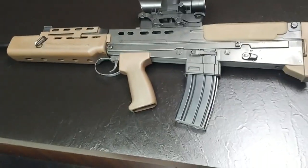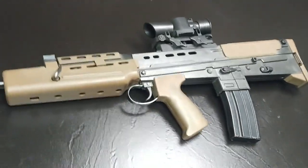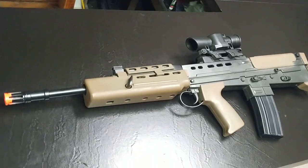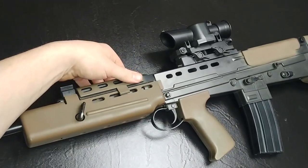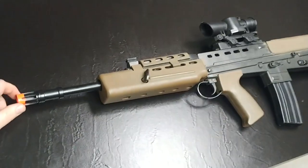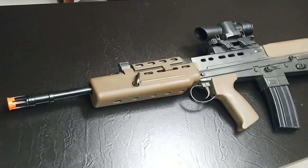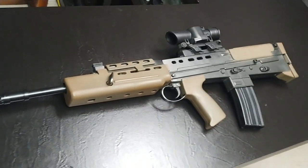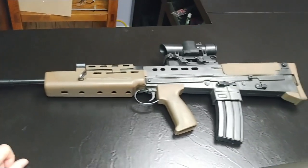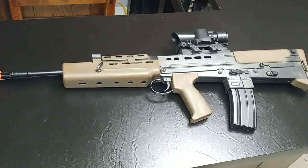A funny story that I obviously was not there for: Trevor Stedman, the actor and stuntman who played Wierzbowski, was at a convention in England when a costuming member of the Aliens Legacy Forum was there with one of these. Another patron at the convention, seeing not a pulse rifle but an airsoft SA-80, gave the guy a bit of a hard time and said, 'Oh, that's not very screen accurate, is it?' And Trevor Stedman had overheard this and said, 'Actually, there's a whole rack of them in the armory if you bother to watch the film.' So the true fans know what it's all about, and it will be appreciated. If this is something you're interested in costuming with, by all means go ahead with your SA-80s and have a good time.